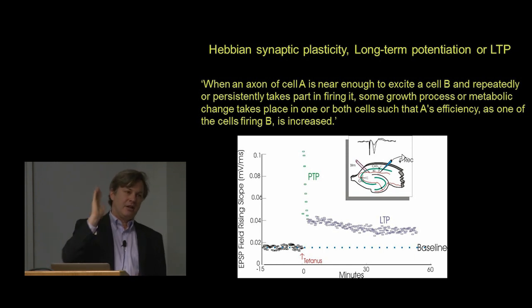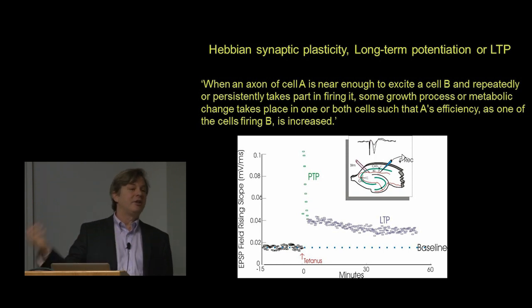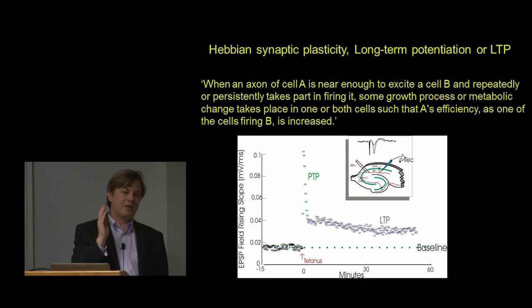Then a tetanus is given. The axons are stimulated very repeatedly at a very high rate, and this high rate presumably is very effective at driving the postsynaptic cells. And according to Hebb's rule, but really this is the first example of it, if those synapses become very, very effective for a given amount of time, then it would make sense, according to Hebb, that the synapses get stronger. And in fact, that's what happened.